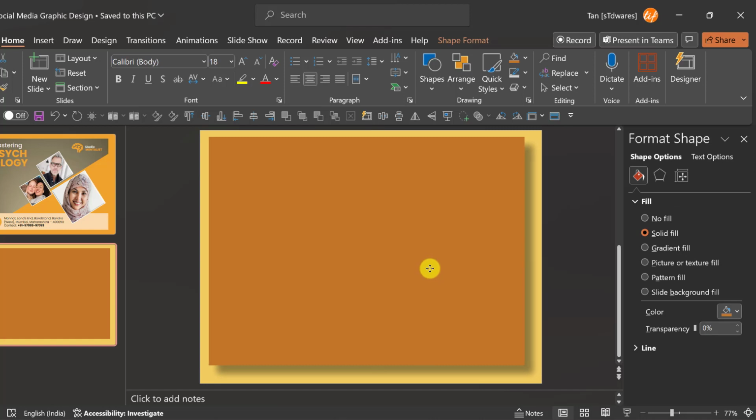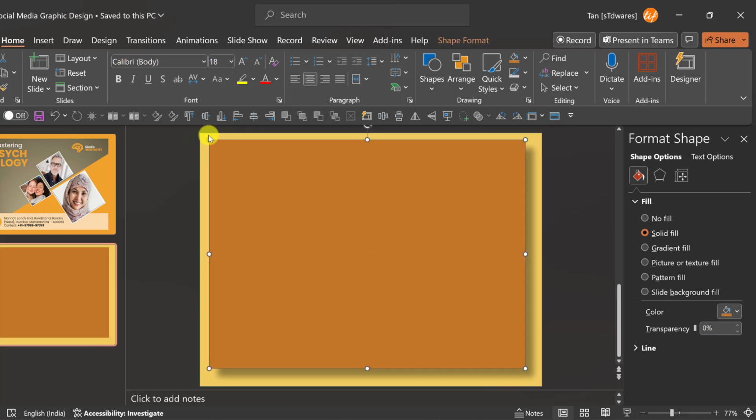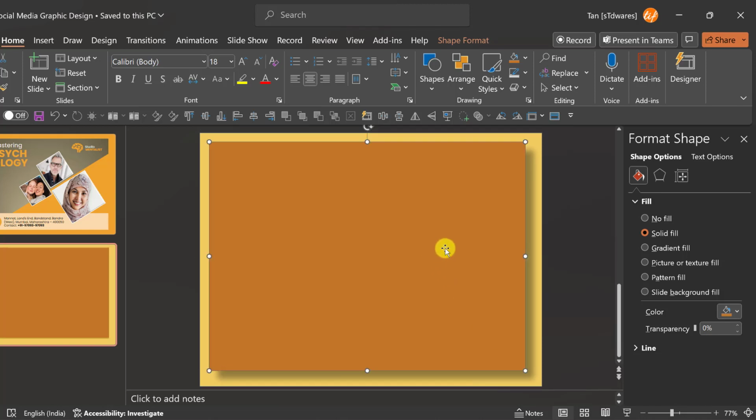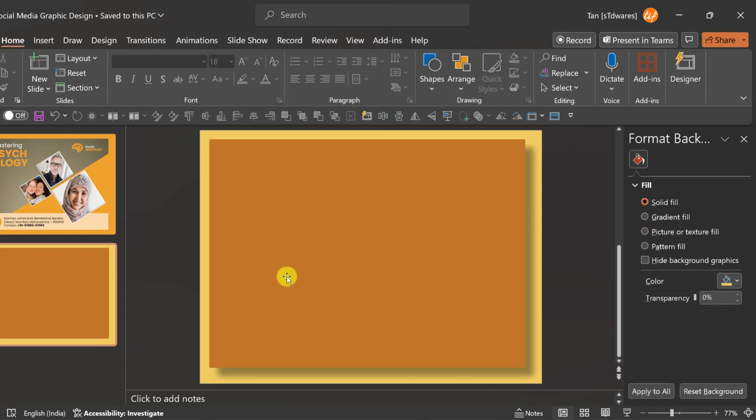Now one guideline that I can tell you is that the distance between this box and the top of the slide, and the distance between the shadow and the bottom of the slide, try to keep them the same, then it will look much better. All right, now this will give a nice floating effect, as if this particular box is floating on top of the background, right?